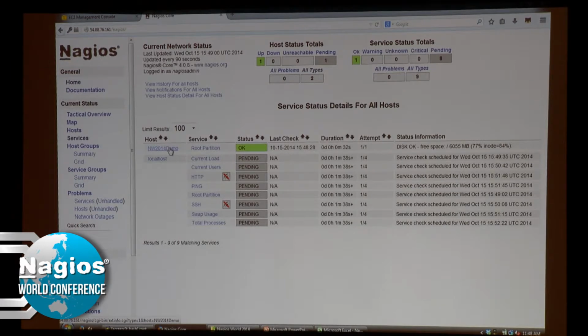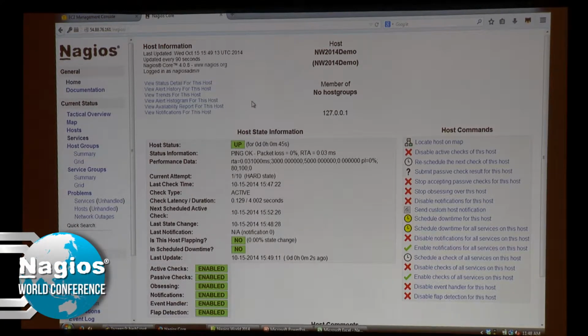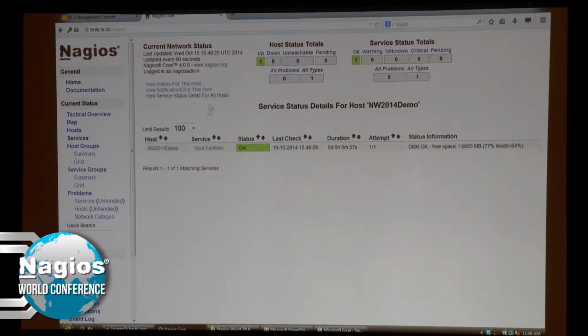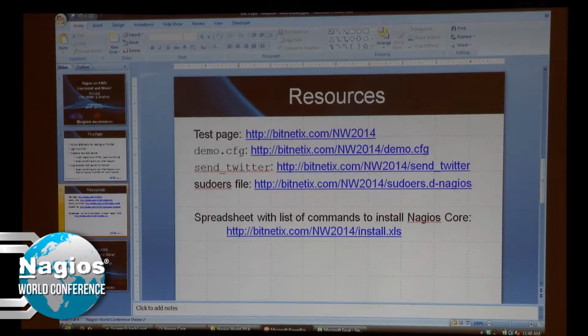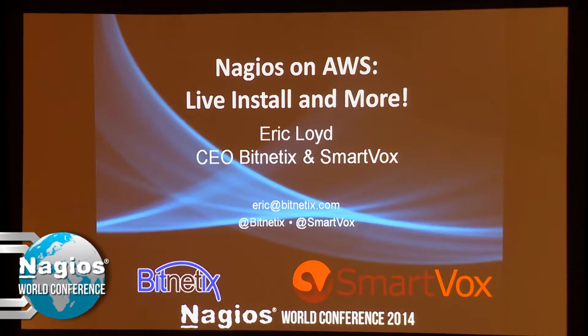But then we also have this NW24 demo machine up here, which, I'll be honest, is just an alias for localhost, but at least lets us have something we can play with and pretend is a real server that we want to monitor. There's only one service defined on this host, and that is the root partition, which is checking for free disk space.